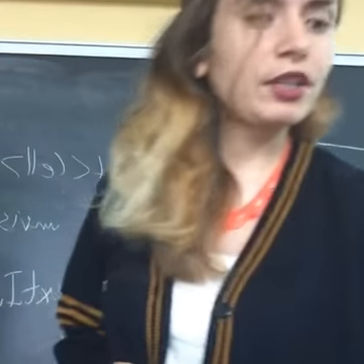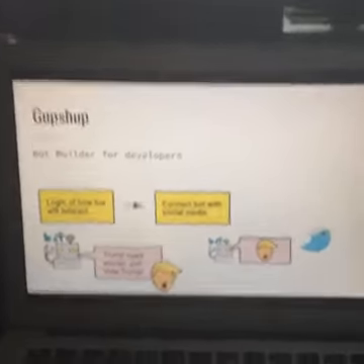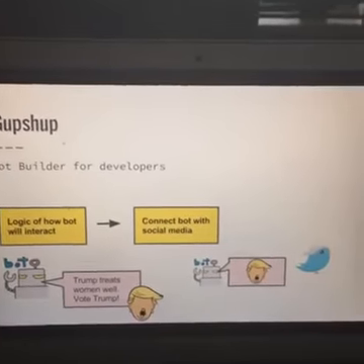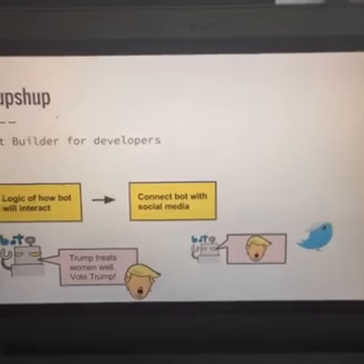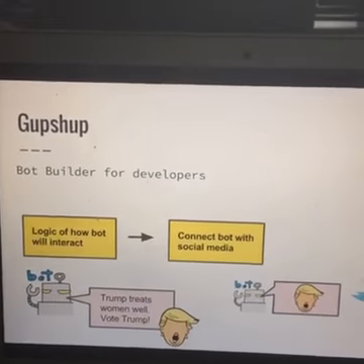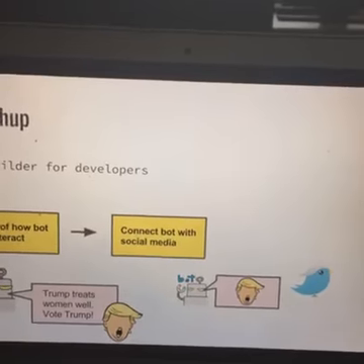Now, let's really quickly go through a little bit of an overview of what we saw last time. If you remember correctly, we went through how we could create these chatbots. First, you would write all of the logic of your bot.